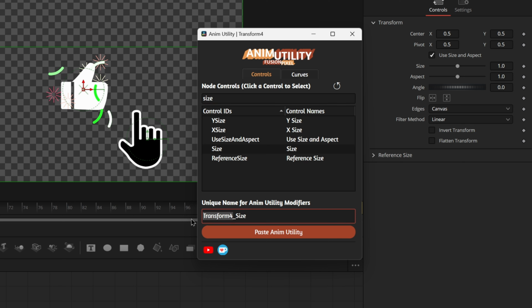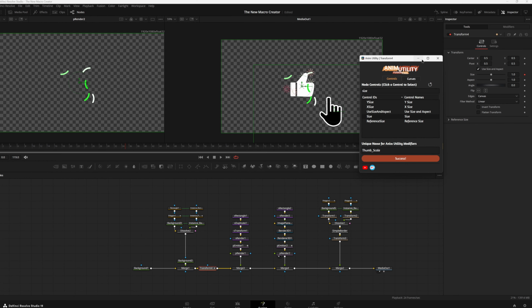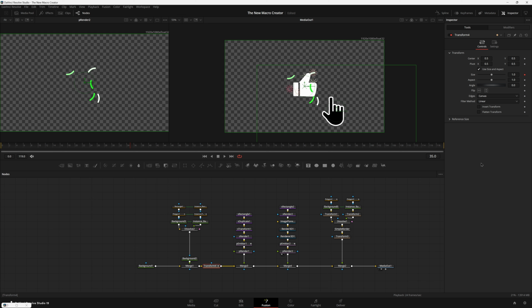Type it in. We can keep the name of the node here, or we can rename this to make it super easy for us. I think we are going to. So we're just going to set this to thumb first size. Really easy. In fact, we might even just change this to thumb scale. This is just going to tell us this is the thumb scaling in and out when we open it up. This is really nice, and it's going to be really easy for when we make stuff afterwards with the new macro creator. Paste it. It's going to be loading in for a second. We can minimize this to get out of our way.